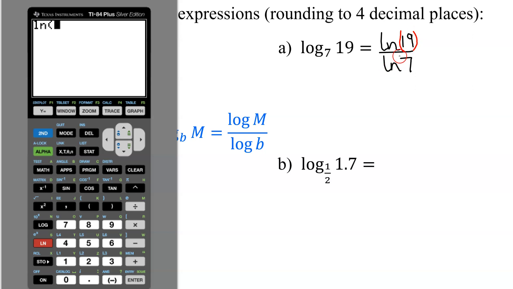I need to close it after the 19. The same in the denominator. Since the calculator opens a parenthesis before the 7, I need to close it after the 7. So now I'm going to put 19, close the parenthesis, divided by the natural log of 7. Natural log of 7, close parenthesis. Now hit enter.